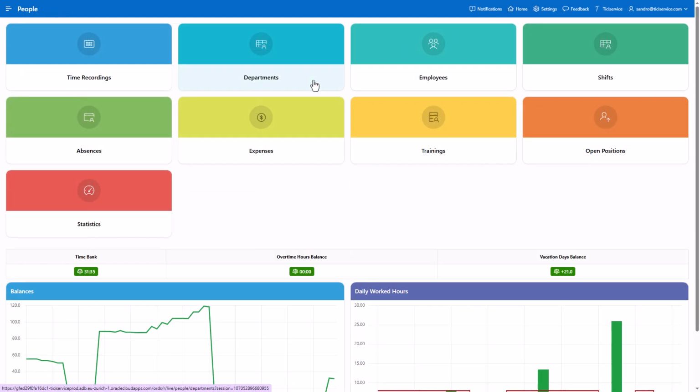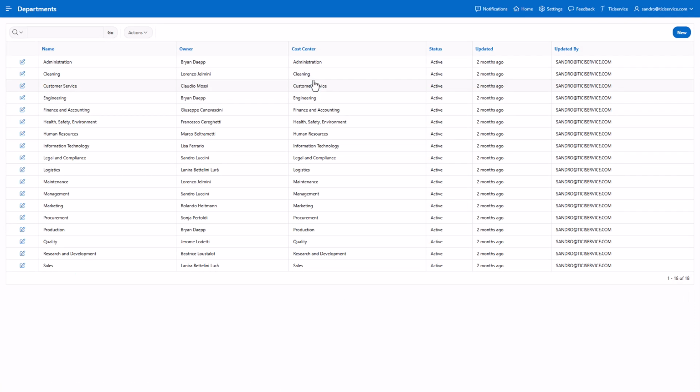Beyond individual time records, HR managers also oversee departmental structures and cost centers.